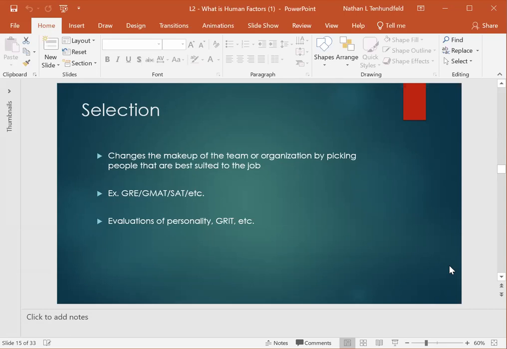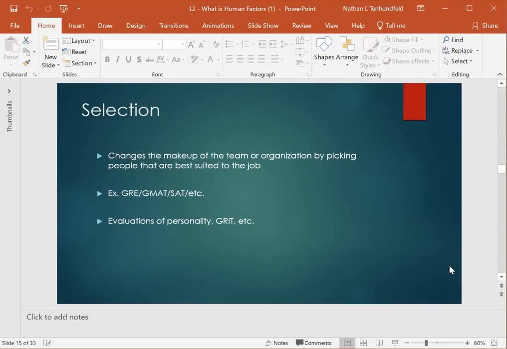Right? You all are familiar, at least peripherally, with this idea, having to take the GRE or SAT to get into grad school or undergrad. It's the idea that it is a selection criteria. It allows us to see, okay, who has the base knowledge, which is indicative of an ability to excel here at UH.